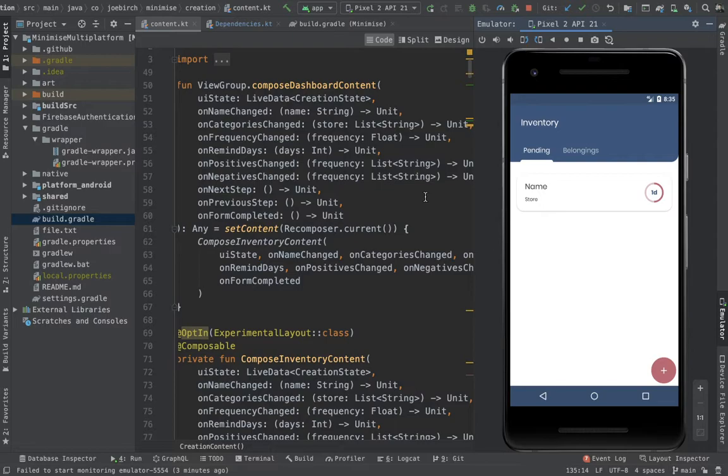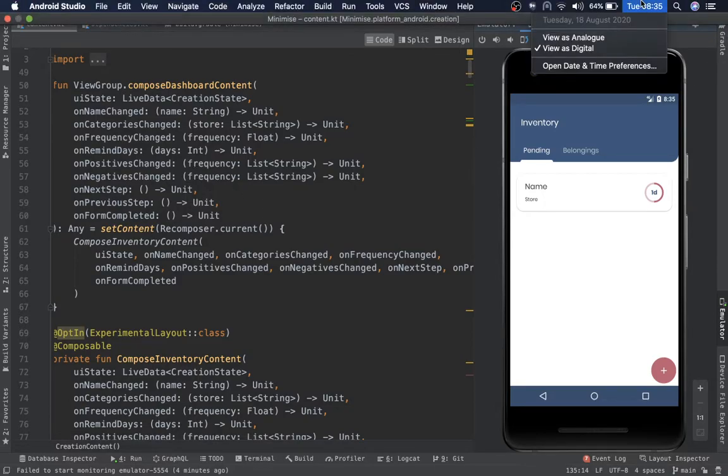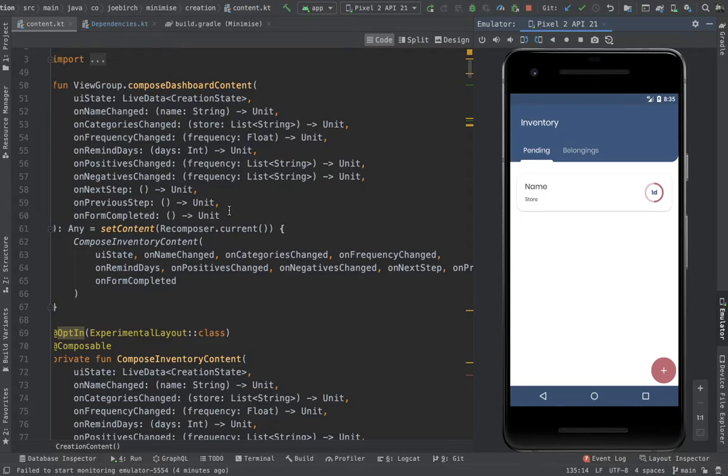Today we're going to be doing some more work on the Compose and Minimize app we're building. Last week we did three streams. We did a bunch of refactoring, we did some tests, and just had a look around the screen and some tidying up, which is probably going to be a continual theme for a bit. I've started a few minutes late, so I've only got about 25 minutes, but I want to start tidying some of this stuff up.